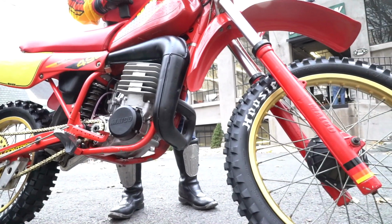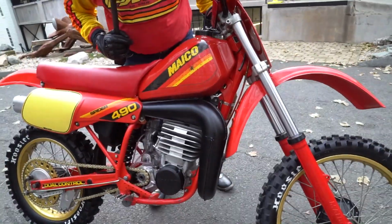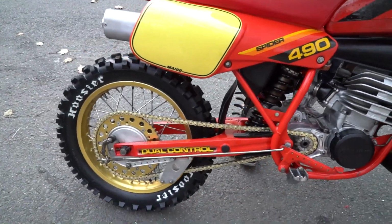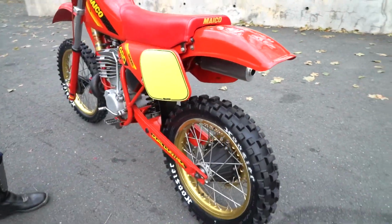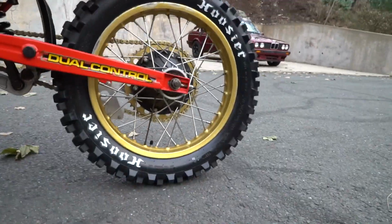Yeah, it's just pristine. The original brake has been upgraded. The foot pegs have been upgraded. It has a new gold chain and sprocket on it. This thing's set up for vintage AHMR racing just right. Take this to Unadilla, put it on the line, and if you don't get the whole shot, you effed up. This bike has everything it needs to win.